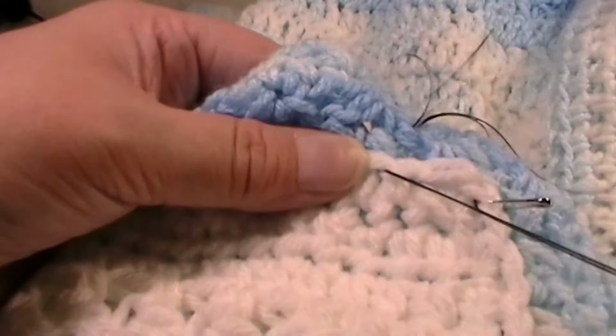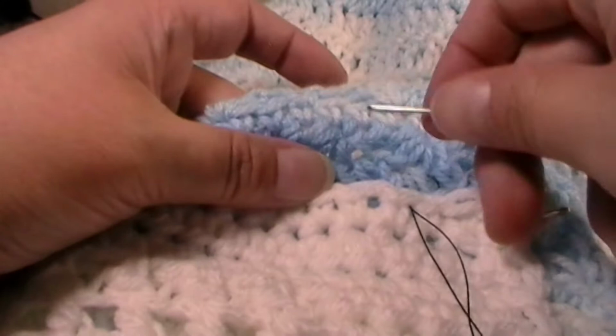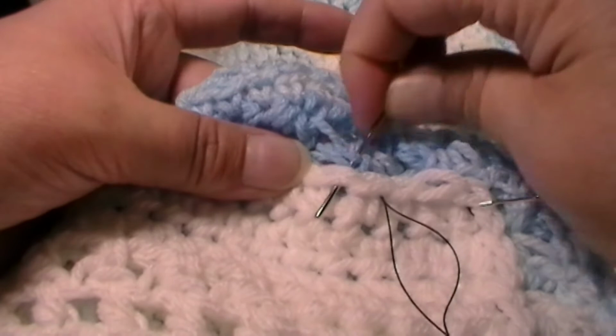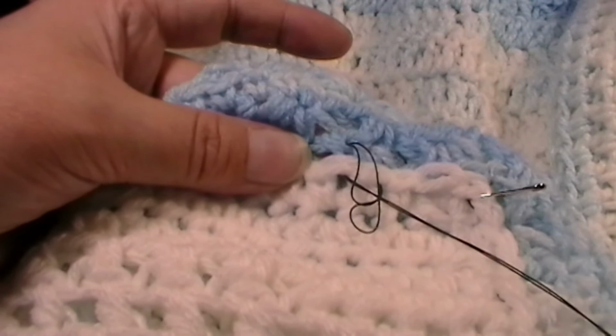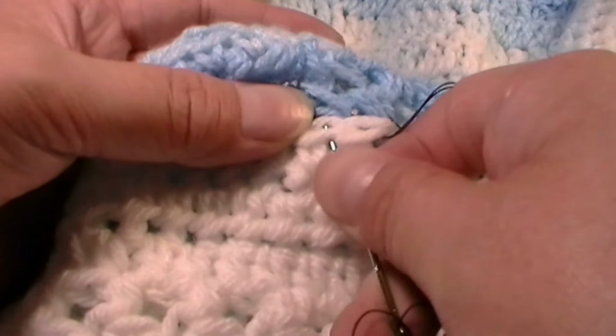So just like that, if you want to hide your stitches. If not, you can just whip stitch it, which just means if I'm in this corner, I'm just going to go into these stitches and go up and over like this, okay? And I'll just do this as an example. And then you'll see these little stitches right here. If you like that, that's fine. It's not really going to matter much. A lot of people really aren't going to see it or say anything about it.